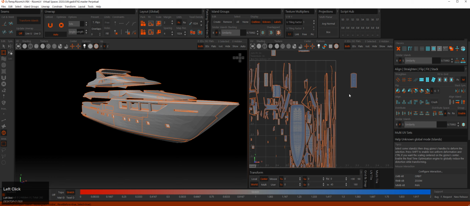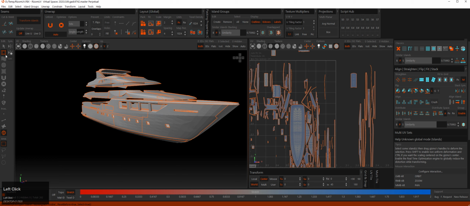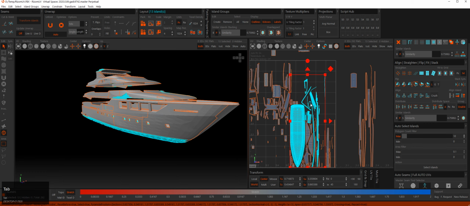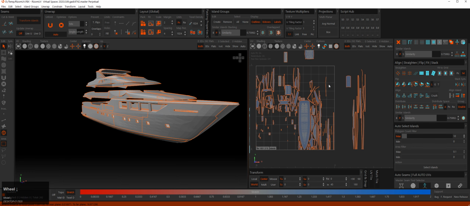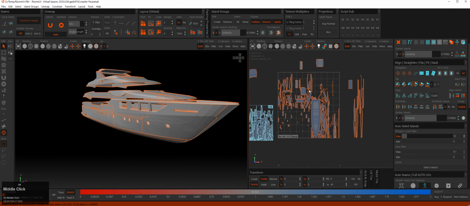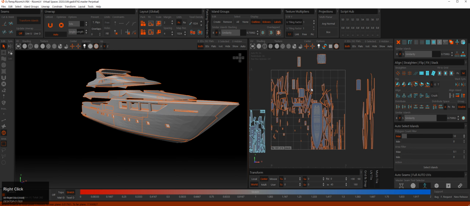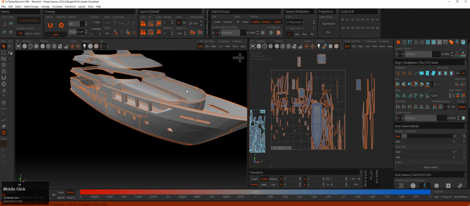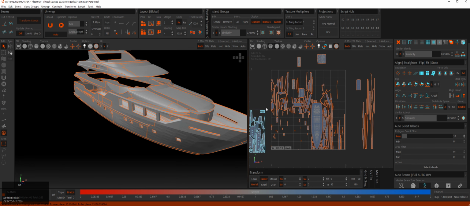But anyways, just note that there's a difference between being in the transform mode and being in the select mode. When you're in the select mode, you can't actually move it until you press the tab key down. So anyways, it's kind of weird, totally different. It's something you'll get used to. But anyways, let's get back to finishing up these packs.